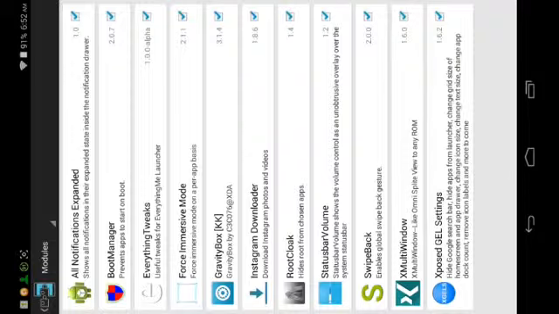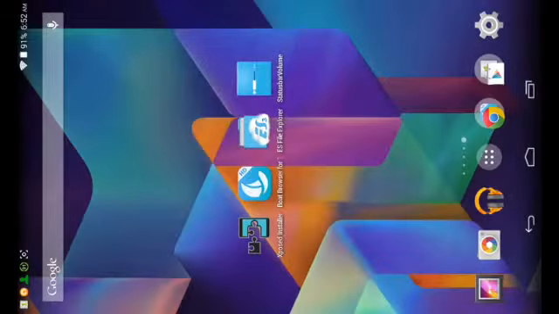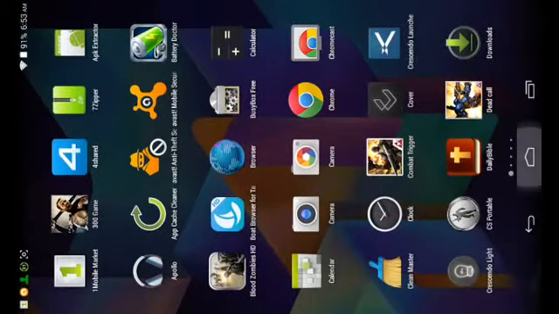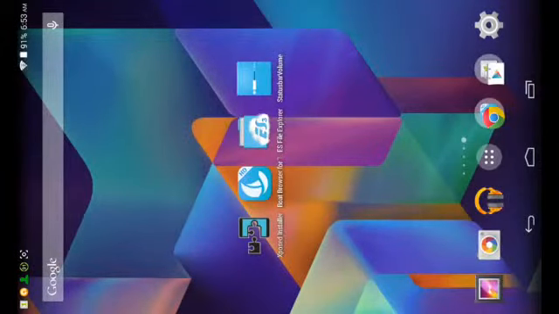Once you make sure it's checked, reboot your Android device by pressing and holding on the power button, and then tapping reboot, and then tapping OK. Then once it finishes rebooting and you're back up at your lock screen, go ahead and unlock it. And once you unlock it and you're back up at your screen, go into your app drawer where you will see all your apps, and then find the app that's called status bar volume, and then open it up.